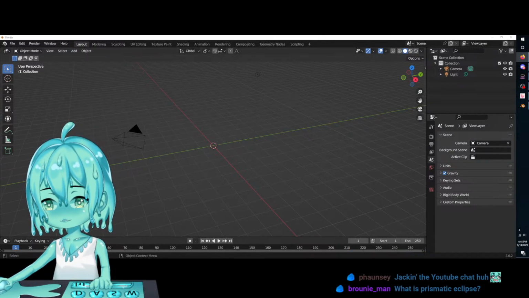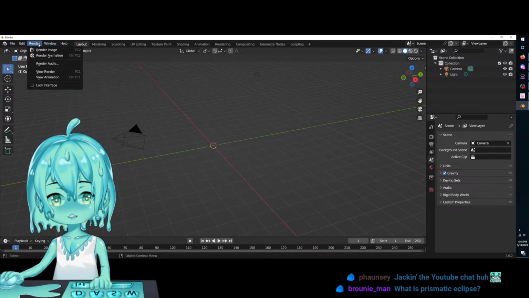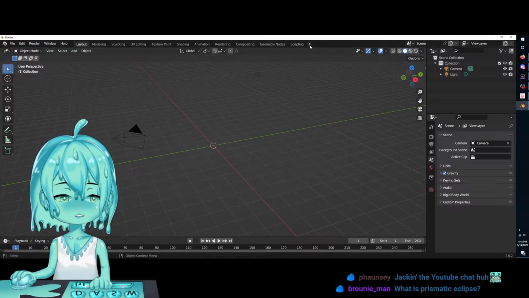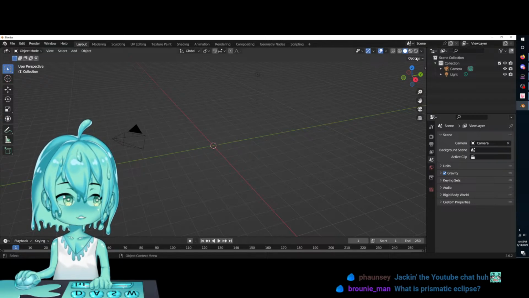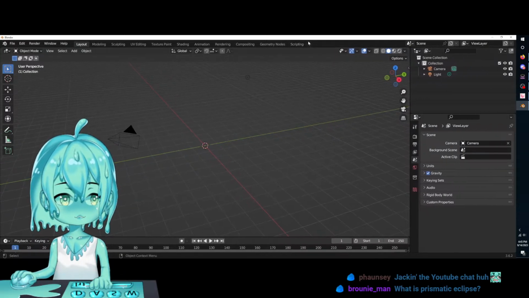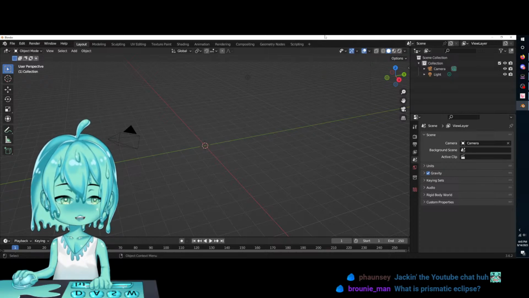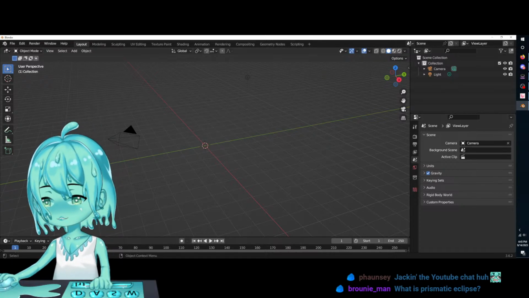Why doesn't that work? Shouldn't I be able to, is there like a port I need to have? Window, view, lock interface, render. Isn't there a way to like have a screen up for workspace? Isn't that like a thing you can do? I thought that was like a thing you could do where you could like put in a, I don't want to mask it. I just want like a general workspace for it. How do I do that?